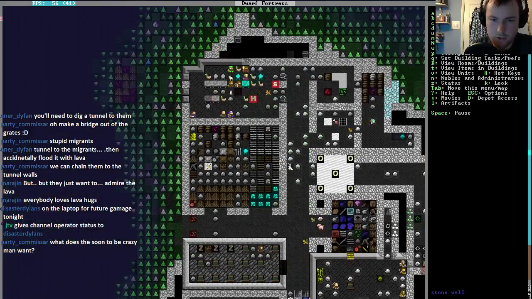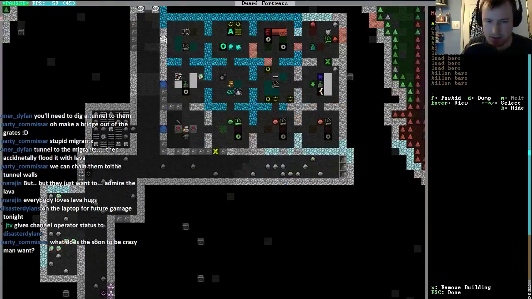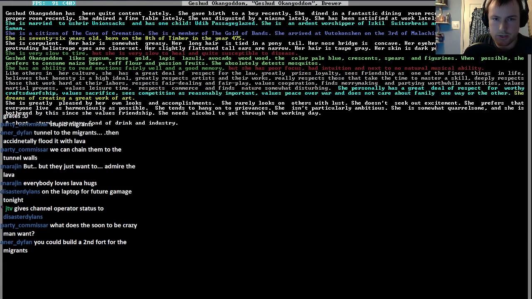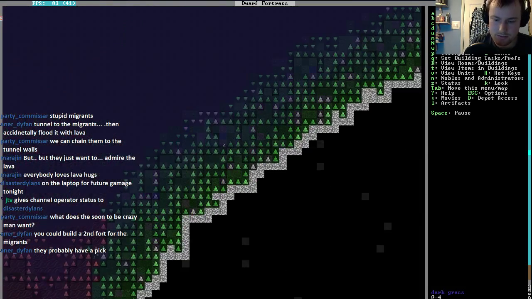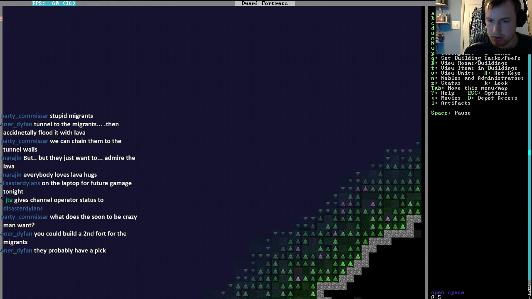Not a clue. I think there is a way of finding that out, but I can't remember how at this point. If they have a pick, I can do that. I have to find out where they actually are at this point, actually. There we are.